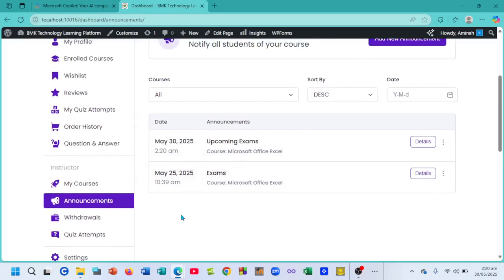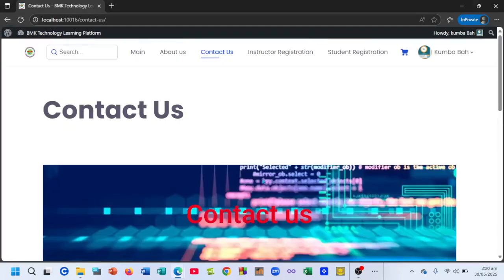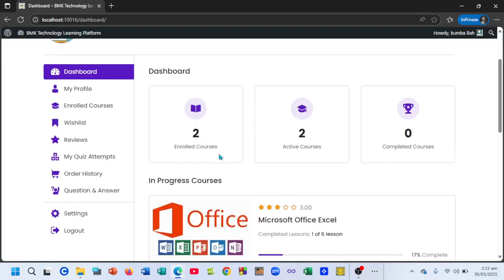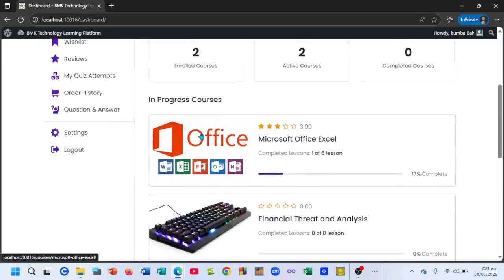So now I will go back to the other view as a student. You can see here. So I'll just come to here and come to my dashboard. So once I am in my dashboard, I will be able to select the courses. I will be able to see all the courses that I am enrolled in as a student. So I am here as a student. Now I am in the dashboard here. I can see I'm enrolled in courses. So this is course one, course two. So I will click on this.